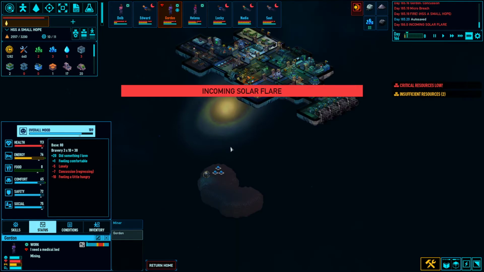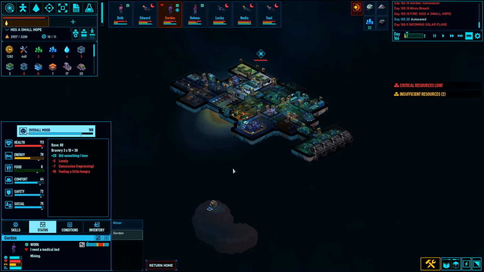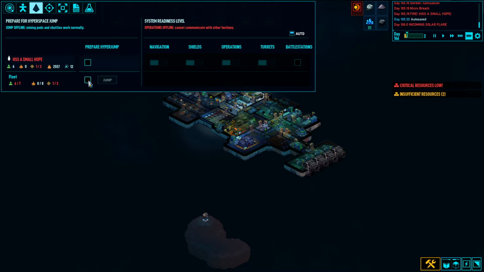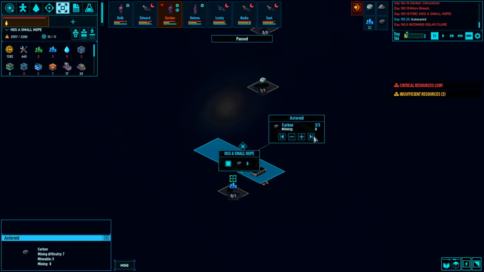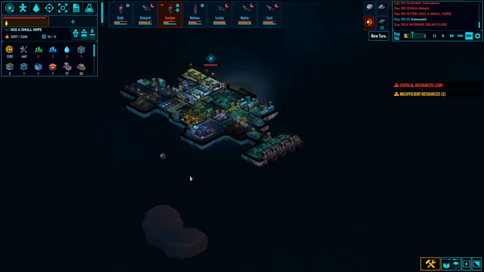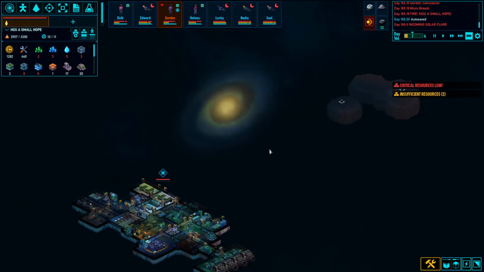Oh, solar flare, don't do that to me. Don't do that to me, game. Okay, let's prep for... Do we prep for jump, or do we want to stay and get the carbon and suck up the solar flare? I think we'd risk trying to get the carbon. It's going to be really useful for us. I think it's worth it. And I think we can afford to get hit.